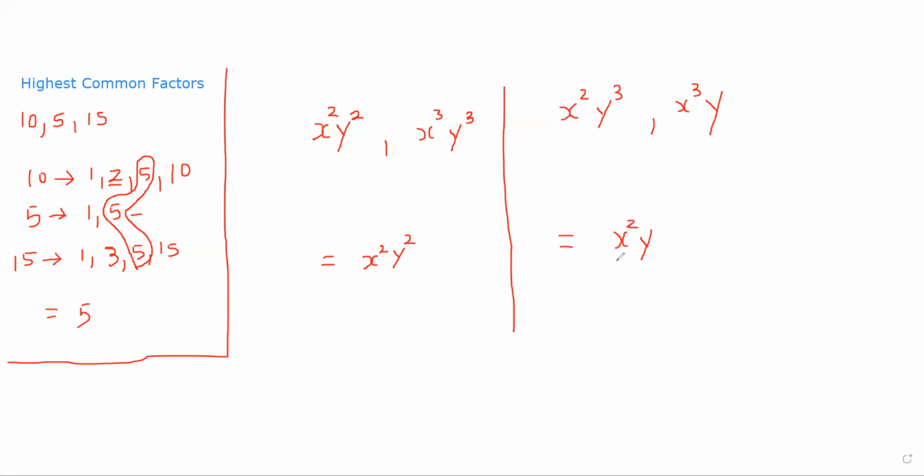Right? Similarly, in this previous case here, we have an X squared and we have an X cubed. So it's got to be the X squared, a part of the common factor, the highest common factor. And then you have Y squared and a Y cubed. So it's got to be the Y squared. This is how you basically determine it, right? I'm just doing it this way so you guys can understand it.